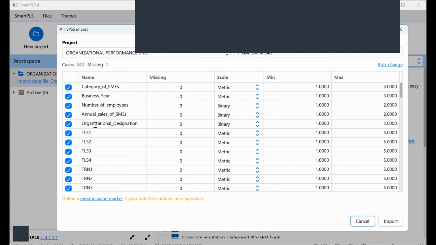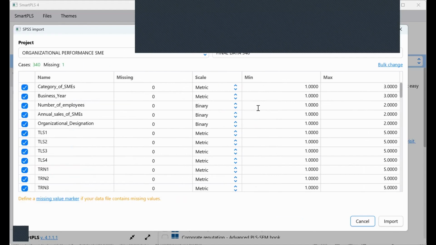Here are the demographic values, and then the independent variables, dependent variable, and all other values. You have to check that all the scales are metric; binary should be converted into metric.